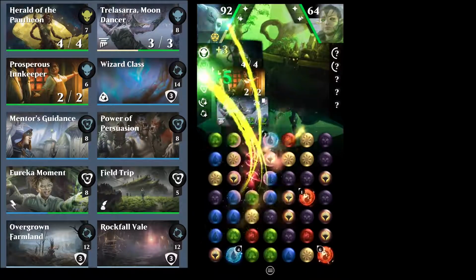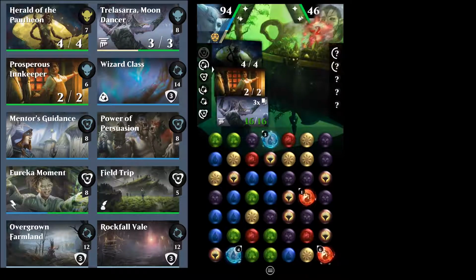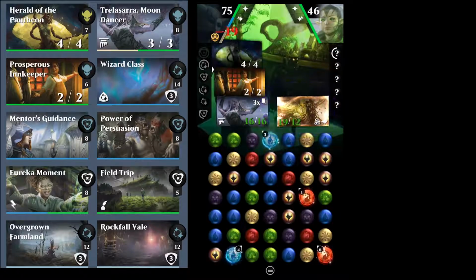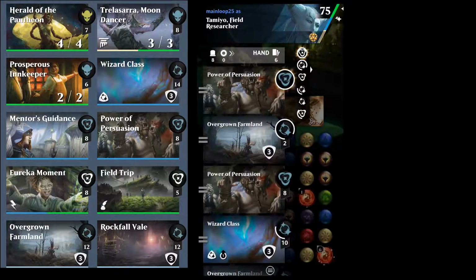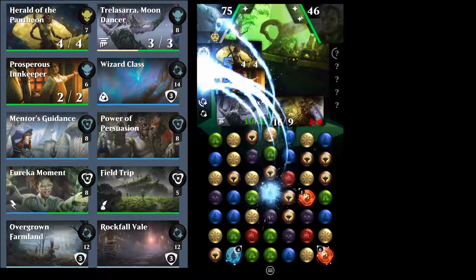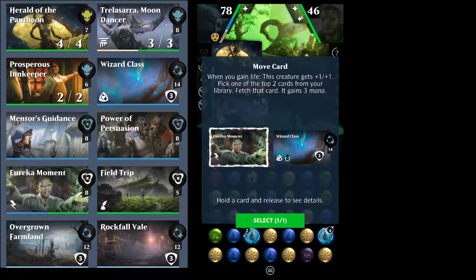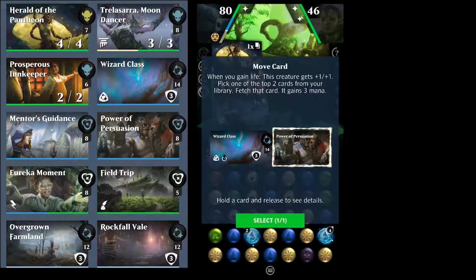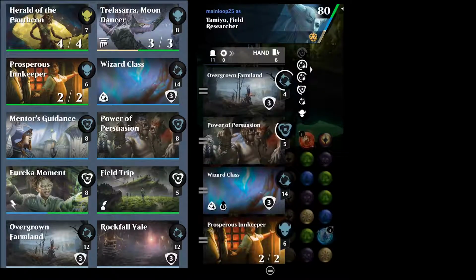Good. Got a wizard class. Okay. Have to disable. Put my power persuasion down and then go from there. Okay, good.